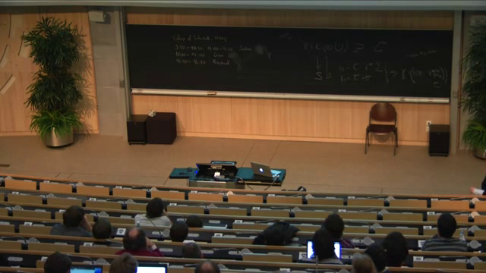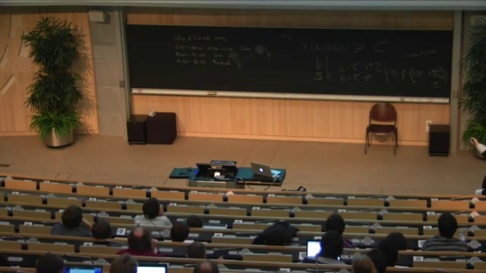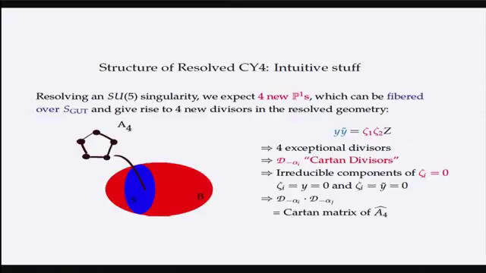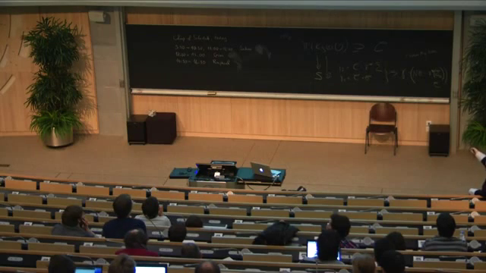So what's going on in this thing? This is already giving away the punchline, but how do we understand this? If I say zeta 1 equals 0, we said that's a new exceptional divisor, and zeta 2 as well. In fact, zeta 1 and zeta 2 are both not irreducible. Zeta 1 equal to 0 is the product of y and y tilde. So really, there are 4 exceptional divisors here. So zeta 1 is 0 with y or y tilde, and the same for zeta 2 with y or y tilde vanishing. And all these 4 are new additional divisors in your geometry.